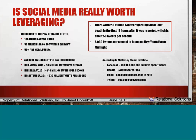So this slide I just included because I thought it was pretty cool. This is just a few of the most recent statistics I was able to find. It's pretty difficult to find more recent statistics, but I think it's good solid proof that companies need to be leveraging big data. The sources include Twitter, Pew Research, McKinsey and Google themselves. As of last year, Twitter had over 100 million active users, projected to reach 200 million this year. 50 million Twitter users log on every day, and over half of those are mobile users. Today, there are over 300 million tweets per second, and that's growing exponentially.